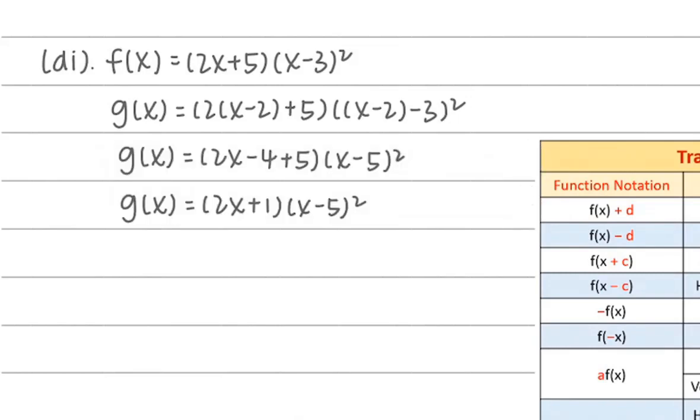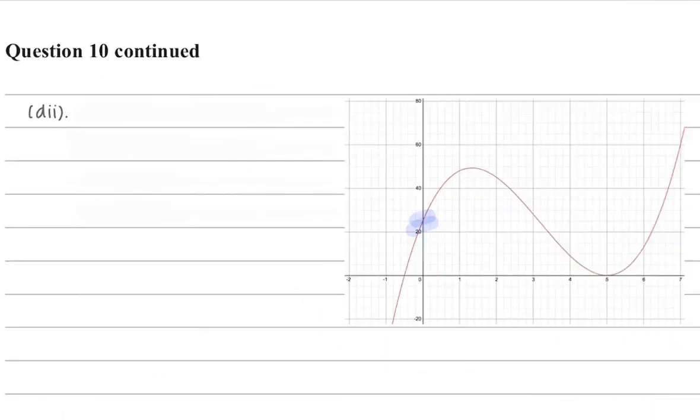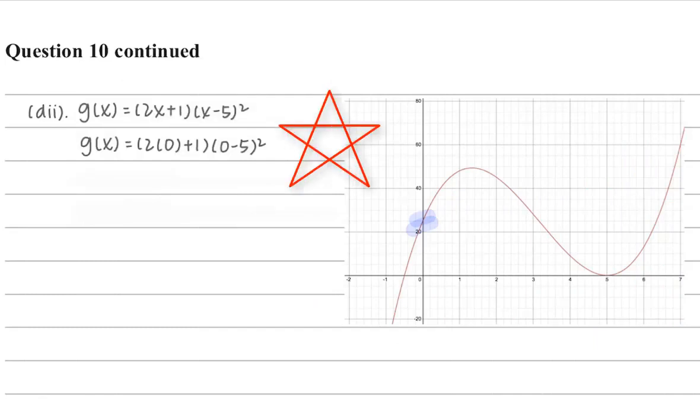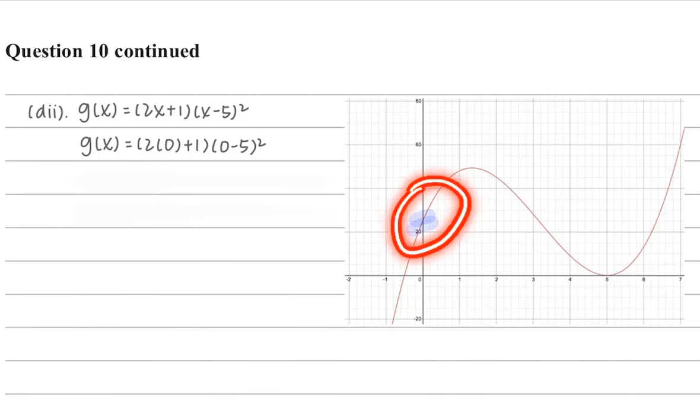Expand the equation into g(x) equals (2x + 1)(x - 5) all squared, using the answer from part D part 1. Substitute x equals 0. x is equal to 0 because the question needs you to state the y-intercept of the curve with equation y equals g(x), and the x-coordinate here is 0. You get an answer of 25, which is the value for the y-intercept.